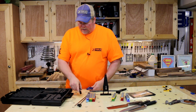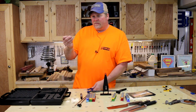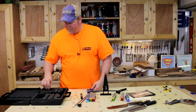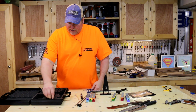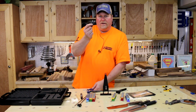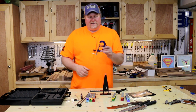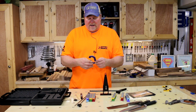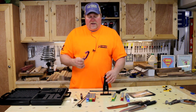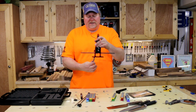Comes with a marker, and I'll show you what that's for in a little bit, along with an A through F ruler, and also a little Allen wrench and a key looking thing, and we're going to show you what that's for in a little bit too. Now, first thing I want to comment on is the C-clamp. Nice C-clamp, takes a little while to open and close, and this is what you'll use to clamp down your unit and keep it nice and solid.